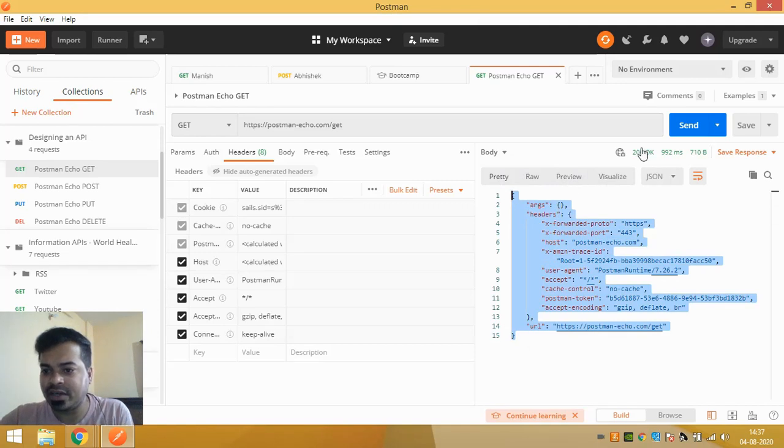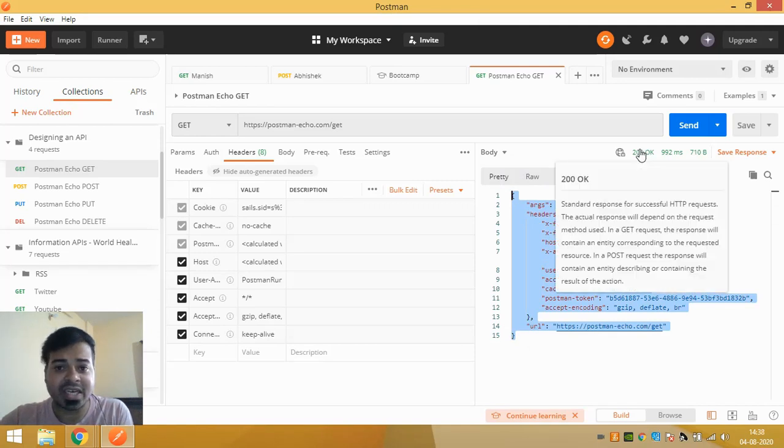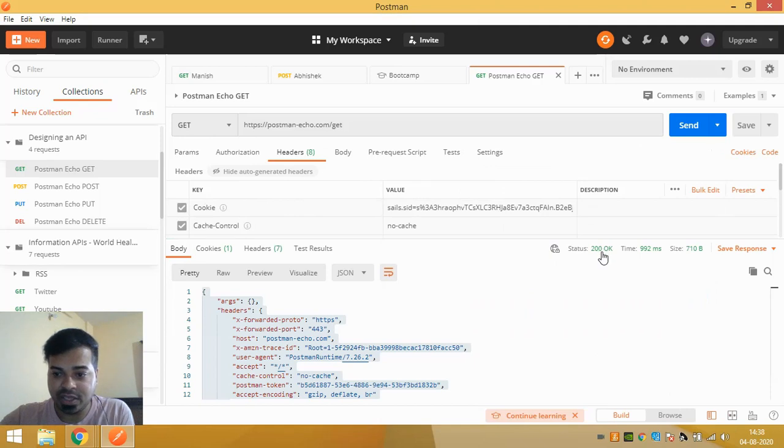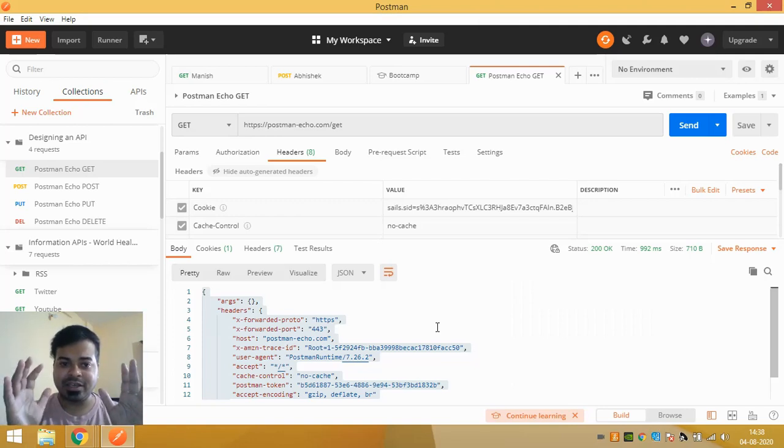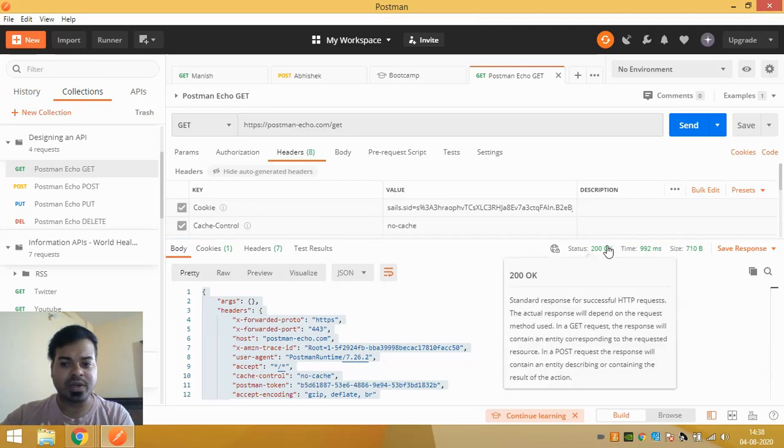And then if you see here, this is my 200. This is my response status code. If you see, this is my status code 200. 200 means I sent the request and I actually got the response. That's why I got the 200 status code. Now, why I got only the 200 status code, what exactly the 200 status code is, and what HTTP status codes actually are, I will be uploading a separate video on that, maybe immediately after this video. For your understanding, do not worry about it.